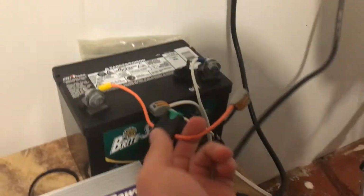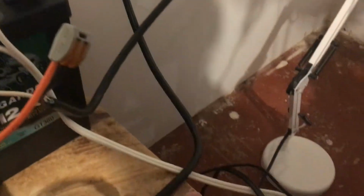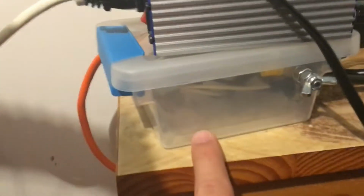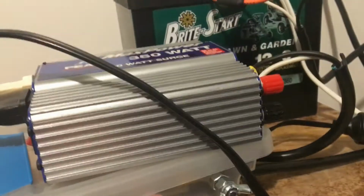But basically what I did with this battery is I did fuse it, so I'm at least a little bit safe. This fuse is going to go through a plug, the other side of the plug, so I can disconnect the whole system when I want to. This goes down where you saw it before. I'll be more specific. This is going to go into the box that we had before, and that's just the positive portion of the battery. It is fused. It is disconnectable. But that's what I have going on the positive side of the battery.